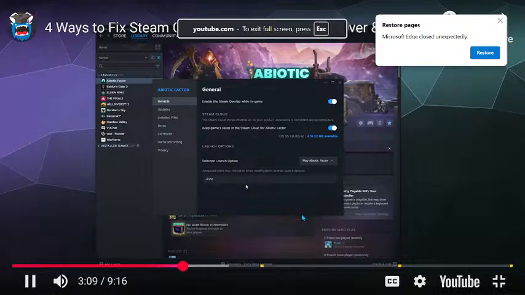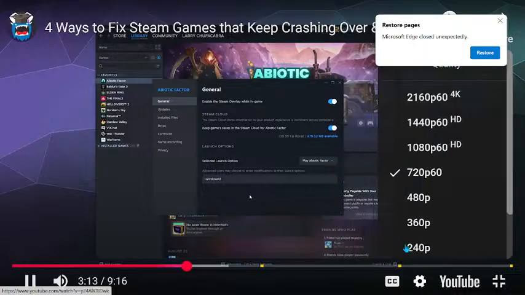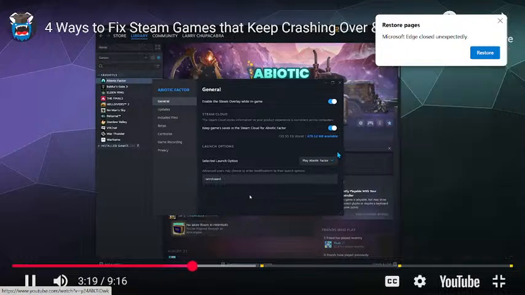And this will force the game to boot into windowed mode as opposed to full screen mode. Something that can happen, especially with older games, is if your settings aren't set up correctly, when it boots, it'll have a conflict with how big your monitor is or the size of your monitor, either width or height, and it'll freak out and it'll crash.